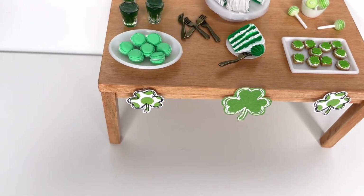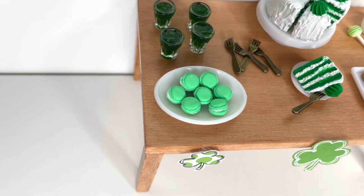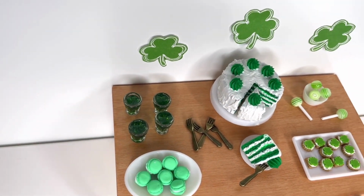In this video, I will show you how you can make these miniature St. Patrick's Day desserts for your dollhouse.